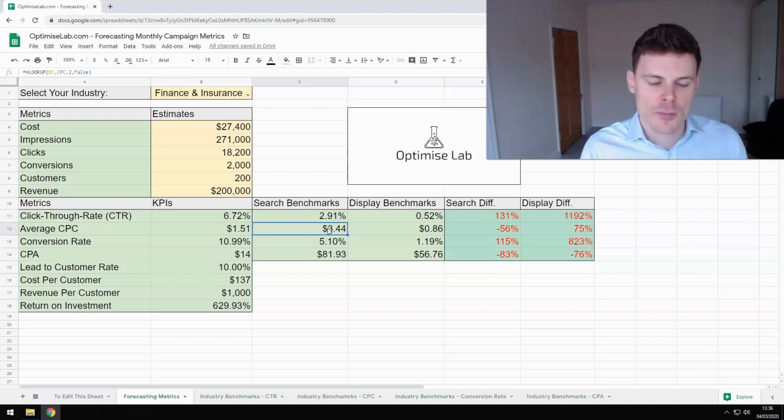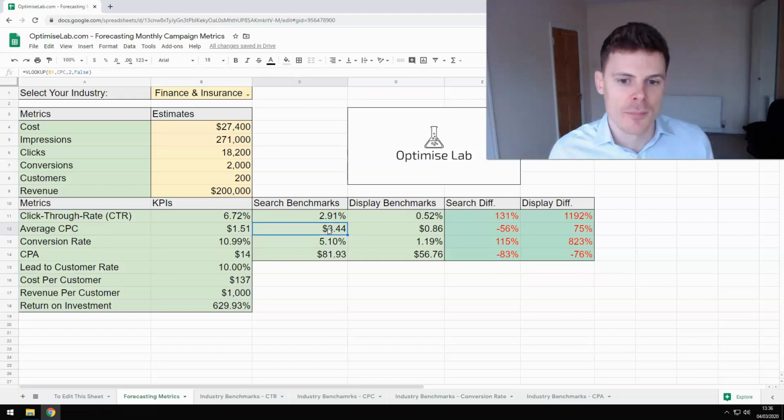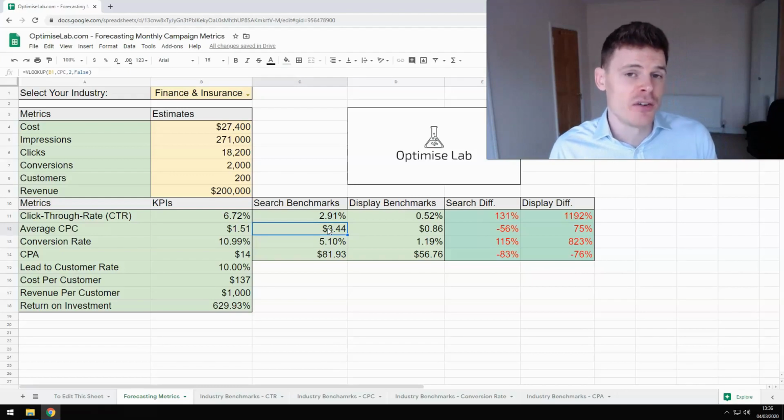So you do your projections, and you're going to see how realistic they are compared to the industry standard. Below 56% is very difficult to achieve. If it was minus 80%, so 80% below the industry standard, then really it's probably not realistic that that's going to be achievable in most cases.